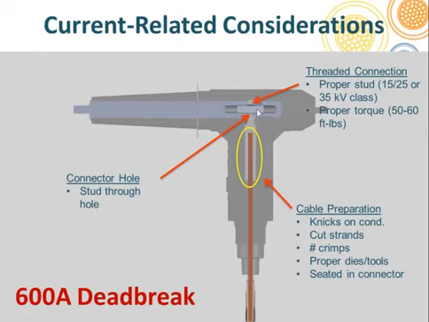if this connection is tightened to 10 foot-pounds and we have a through fault, let's say a 25 kA through fault, that through fault is going to move the elbow. It's actually going to twist it about the stud. If that elbow twists in a counterclockwise direction, the way the stud grips the inside, it will actually loosen up. And then when the elbow goes back in the clockwise direction, unfortunately, it doesn't retighten. So you start with 10 foot-pounds, and after the first movement of that connection, you're down to zero. It no longer will carry 600 amps.